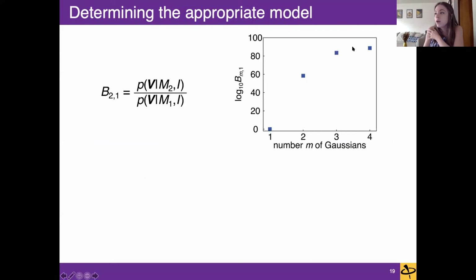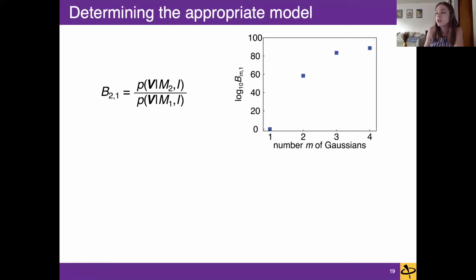And so then on the right here, we've shown the log Bayes factors of all 4 cases shown on the last slide, compared to the single Gaussian case. And as these Bayes factors increase, that would suggest that each model is a better fit than the last. Though it's important to note again that there's very little difference between the 3 and 4 Gaussian case. So if I were just to look at the Bayes factors and then decide the 4 Gaussian is probably the best, that would likely be not the best choice because we've seen on the last slide that it's likely overfitting.